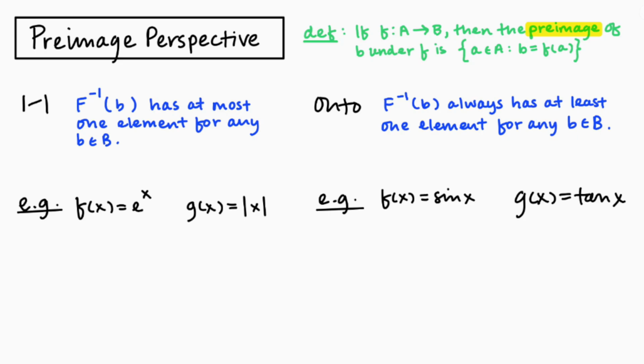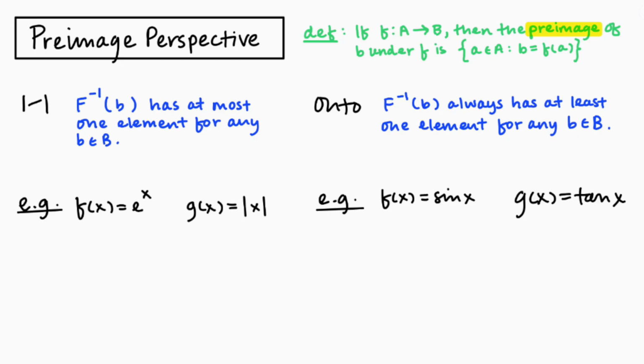This is another one that just weaves all the way through all the math courses that you're ever going to take: the idea of a function and an inverse. And so, if it's been a while, I'm going to remind you that if f maps A into B, then the pre-image of an element b in the codomain under f is the set of all elements in the domain that map to that given output. Like if f of x equals x squared, f inverse of 9 is 3 and negative 3.